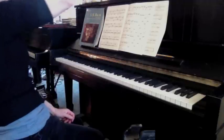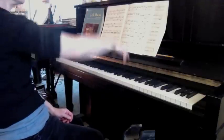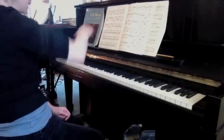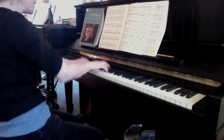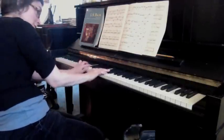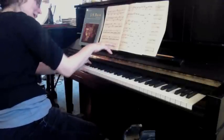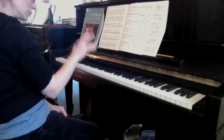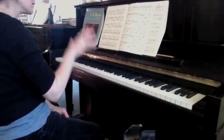If you conduct 3/8, you go 1, 2, 3, 1, 2, right? These are lifted beats. So you want to make it very light on the third beat. Make sure you have, here's your first beat. And less here. Right, and now that's the downbeat. Now let's lean more on that.